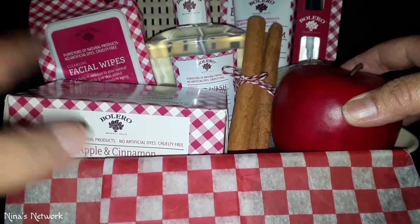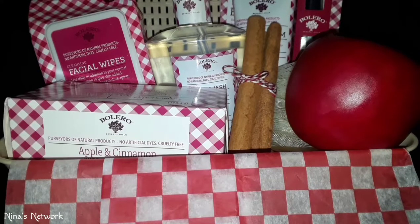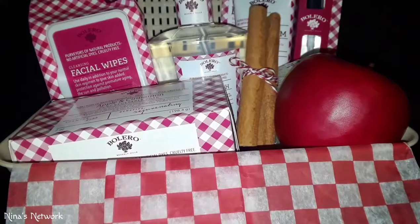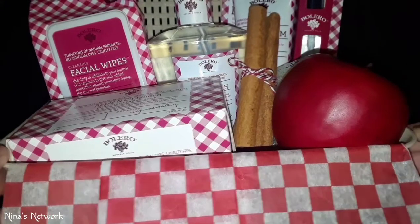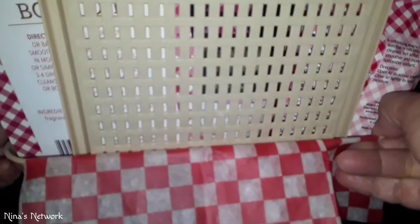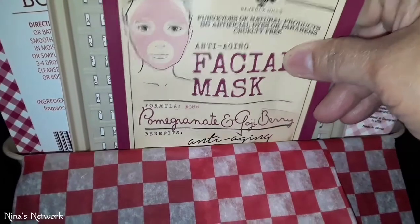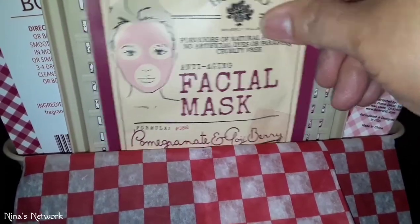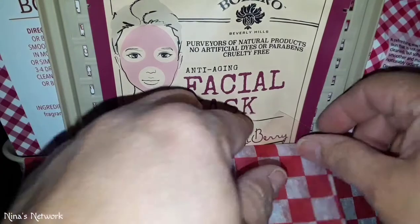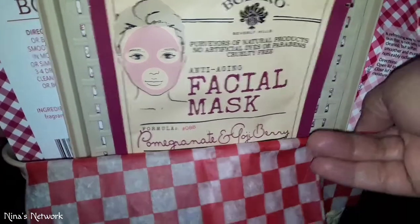What I'm going to do is stick a glue dot right here on the side of the basket because the apple keeps coming up. I stuck a glue dot on the side of the apple. On the back, so it doesn't look so plain, I was going to stick this facial mask right there so that when the basket is turned it looks like there are goodies from every angle.